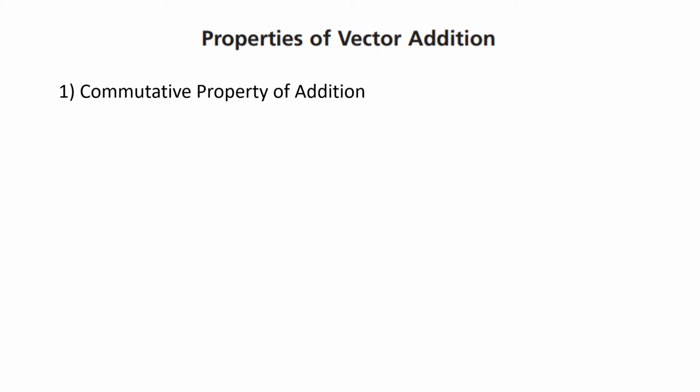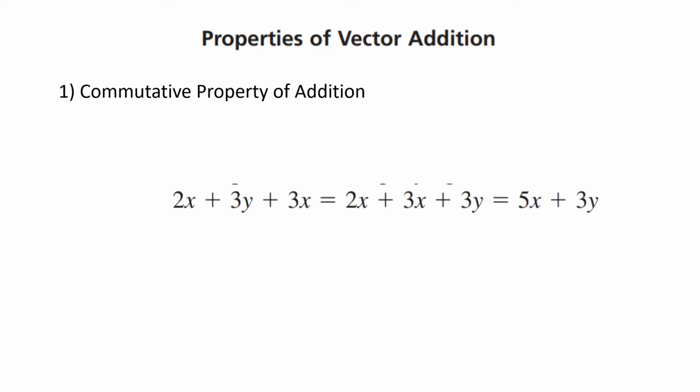For example, if you were to add two magnitudes, one of them having a value of 3, the other 2, your result would be 5. But you can also change their places and add them in order, 2 plus 3, and you'll get the same result. This also can be applied to equations like this, where you can change the order, or when adding vectors.